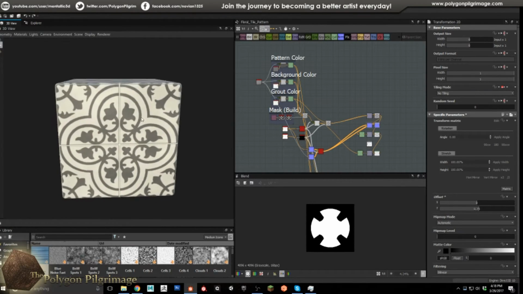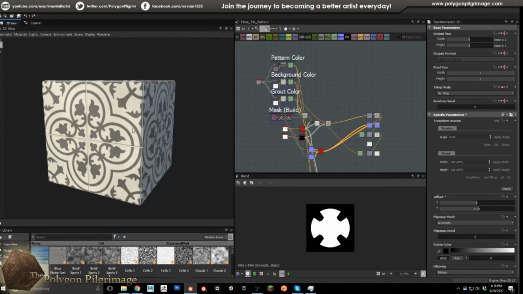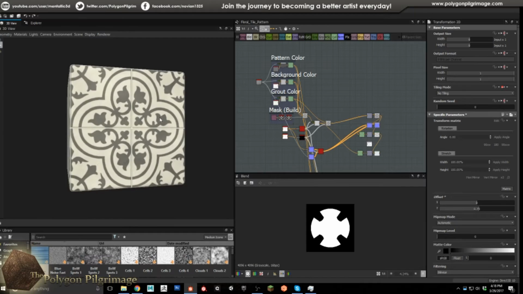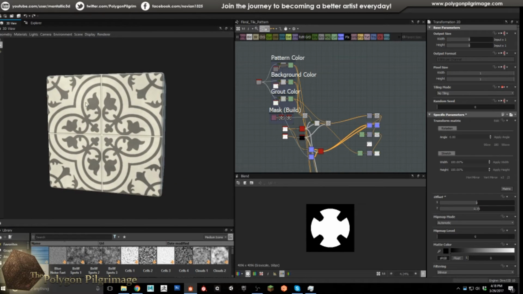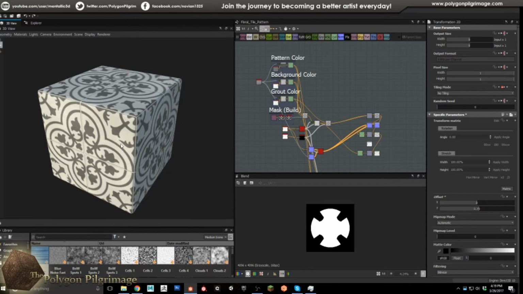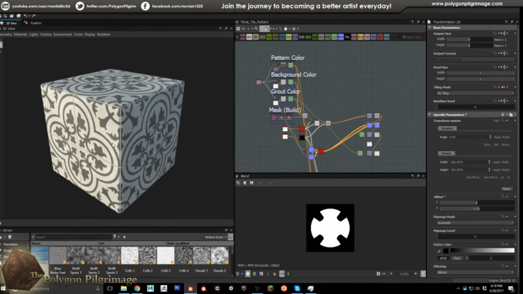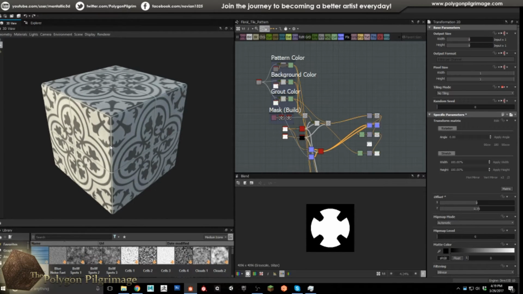And today I wanted to share with you a user request from Mantis Kava. He wrote on the Substance Tools group that he was having trouble creating this shape here. He wanted to create this tile pattern for some architectural visualization that he was doing, and I wanted to jump in and help. So thank you, Mantis, for the opportunity to help.